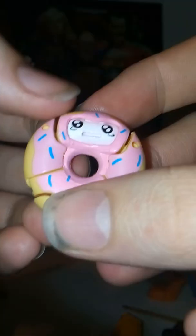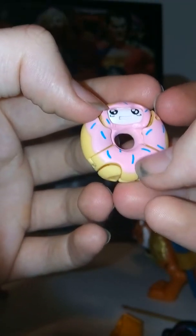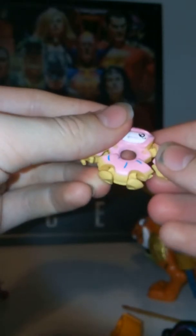It kind of reminds me of a lot of those other collectible things they're doing at the moment. Then there's the donut one, which I think is pretty neat. One thing I like about these is they don't necessarily transform into traditional Transformer things — they're kind of different. The face is actually supposed to roll up and cover the sprinkles, but I can't figure out how to do that — mine is kind of stiff. Basically you just break apart the arms, flip that down, and then pull the legs down. Very simple.